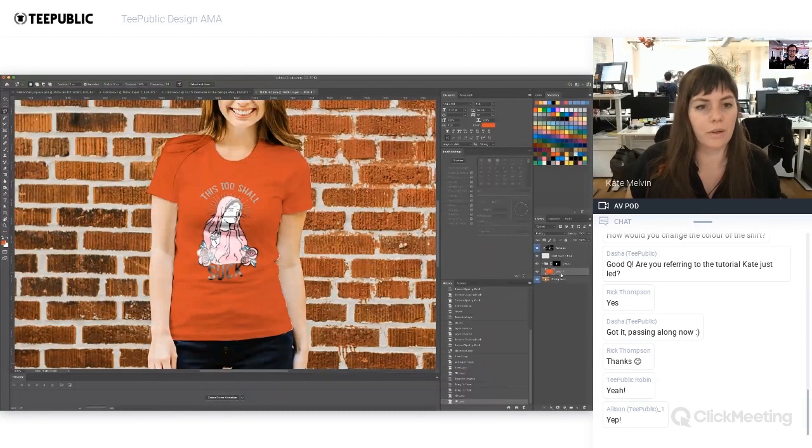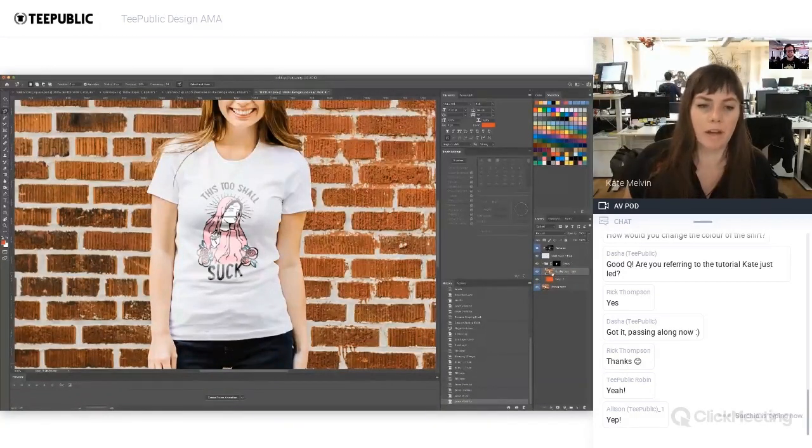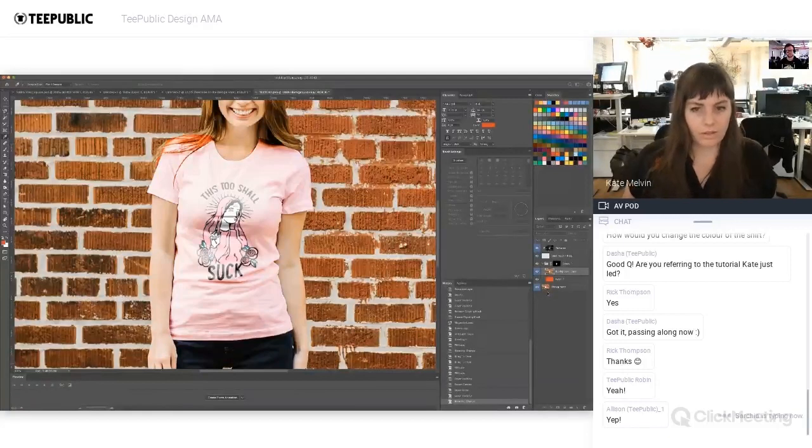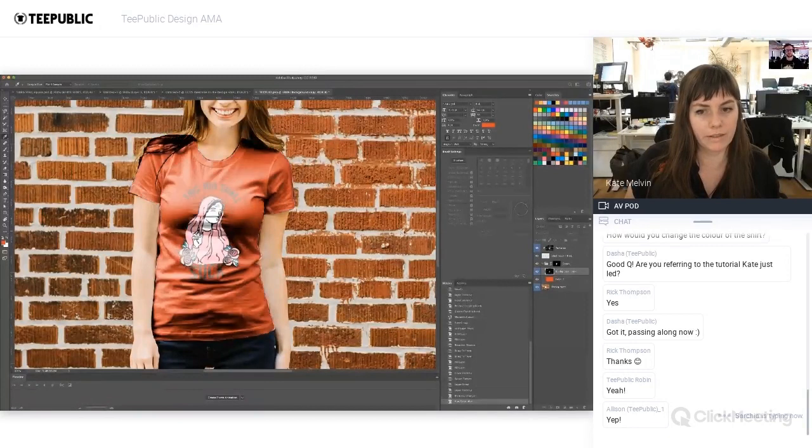So what I also like to do is the same thing that I did with the design: I'll take the whole background and duplicate it and put it above the color layer, turn it to hard light, turn it to black and white, and then mess with the levels so that the shadows look more realistic. That's obviously getting crazy, but you just kind of got to mess with it until it looks right.